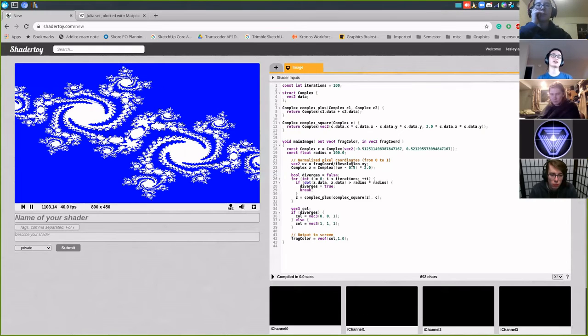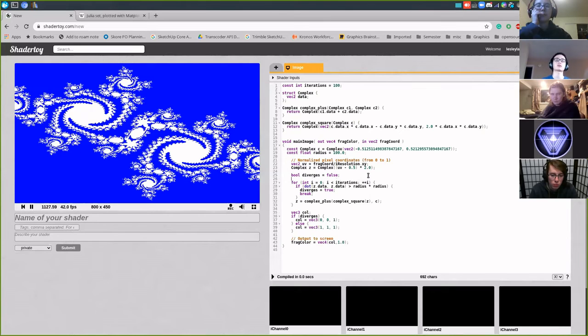But then the next step is to add some color to this, because blue is very boring. So what we can do is, if our scene diverges really quickly, we still can see when it's diverged. So we can keep the int i here.